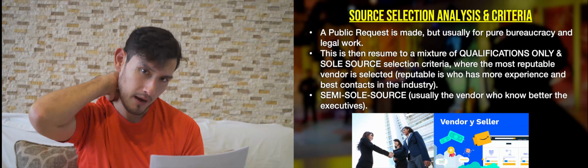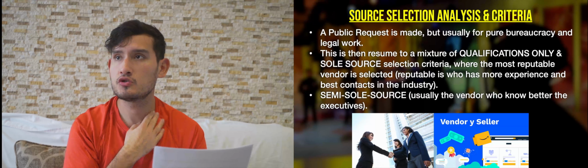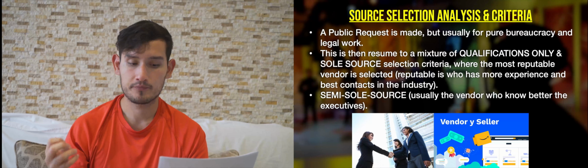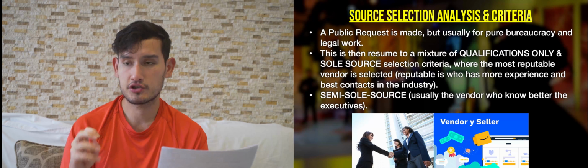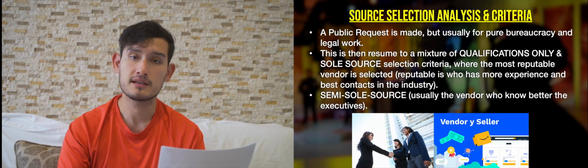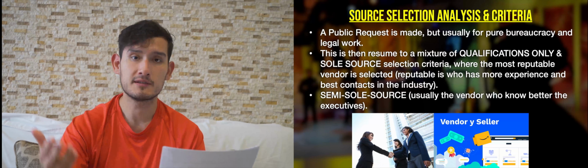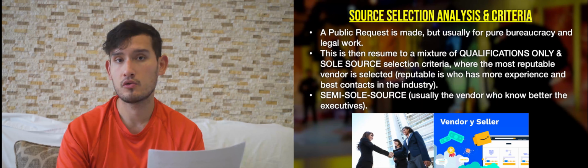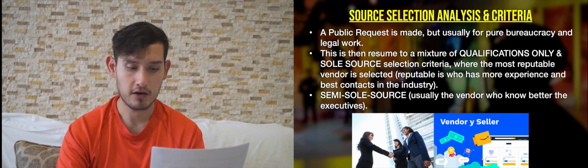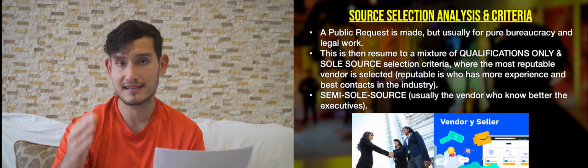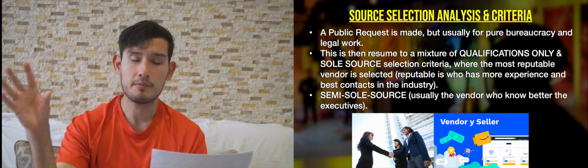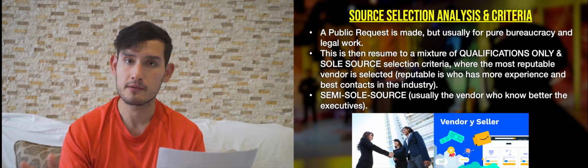do kind of like a public request in a way, but usually they pick a qualification only and sole source, because it's like a mixture of this, because they want to have, of course, the best production company, and they trust their friend who is bringing this producer. So they know that if their friend who works in quality content television is bringing someone, they know this is going to be quality content. But also that tends to be like a semi sole source, because there are not other options for it, they're just picking the one their friend is recommending in a way.